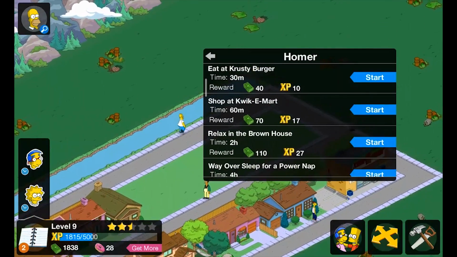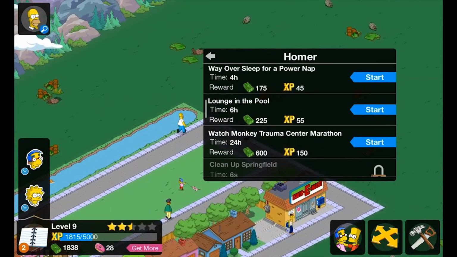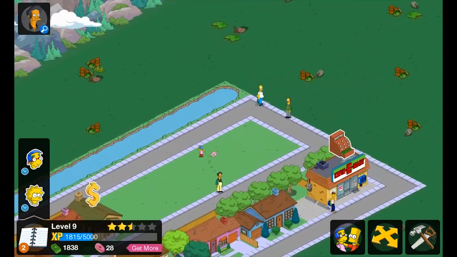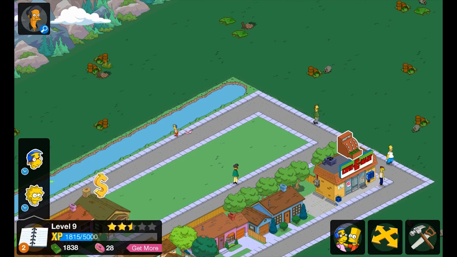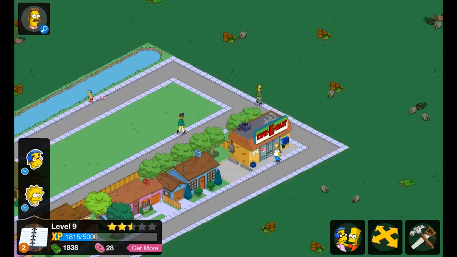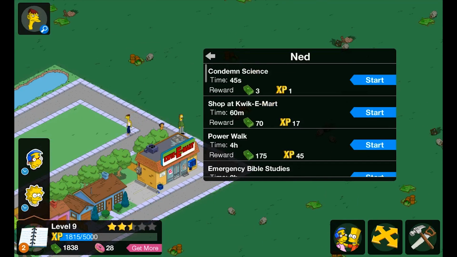And as you can see here, it takes up to 24 hours there. 24 hours is the biggest one he can do. So if I click start on that, Homer's going to go into his house for 24 hours, and that's it. That's literally all I can do with Homer. And if I tap in the top left here and go through everybody and stick them on a 24-hour thing, you, 24 hours. Oh, you didn't have a 24-hour.